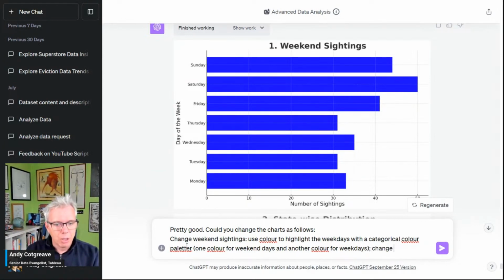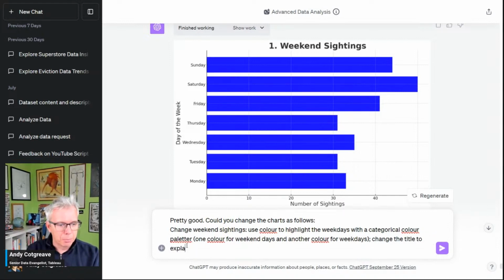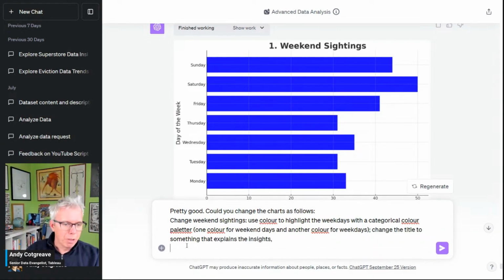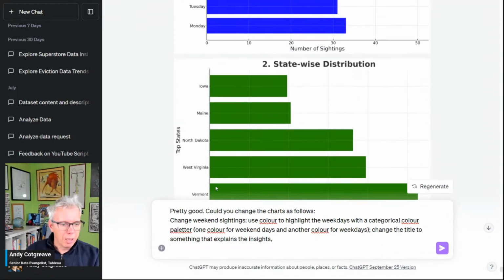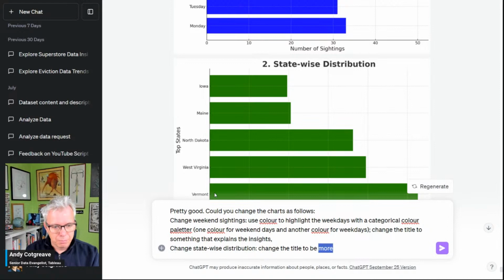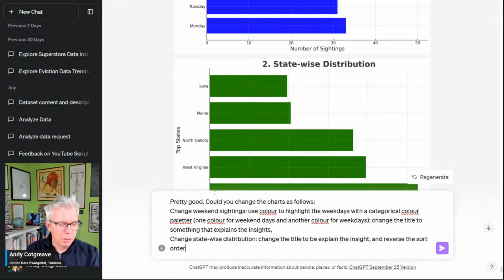Change the title to something that explains the insights. Okay. I'm giving it a long old prompt here. Reverse the sort order.